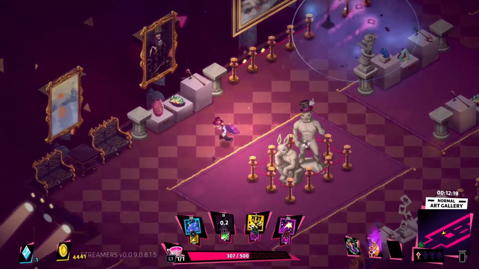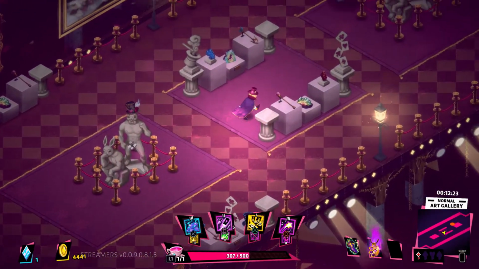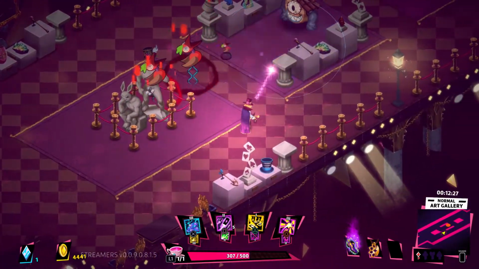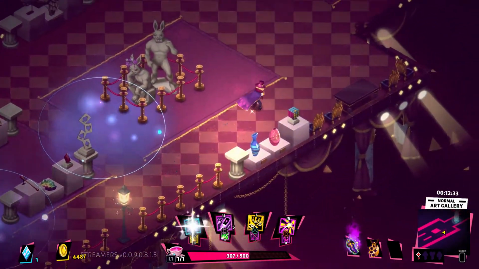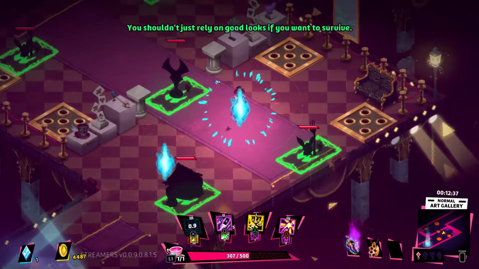So all of the cards have this dual function, and when you start to mix and match your different cards and you find out what really works, it's very empowering, and it allows you to really mix up the different approach on all these different enemies and different bosses, and it feels very solid as a gameplay mechanic.